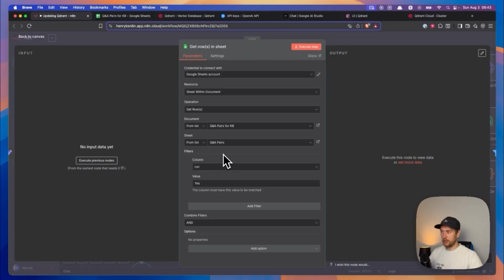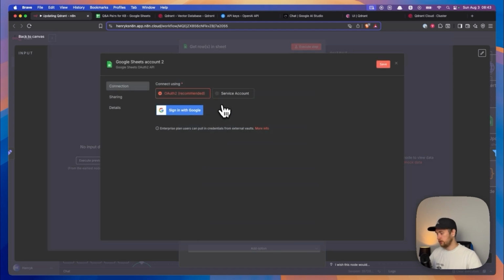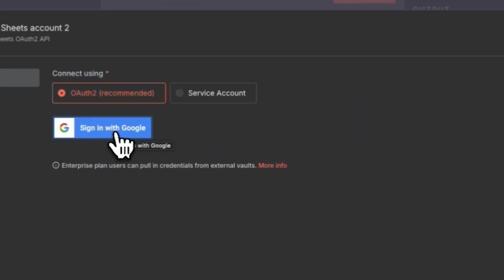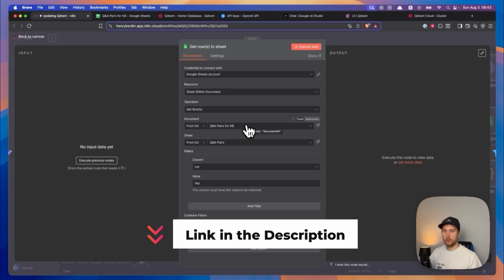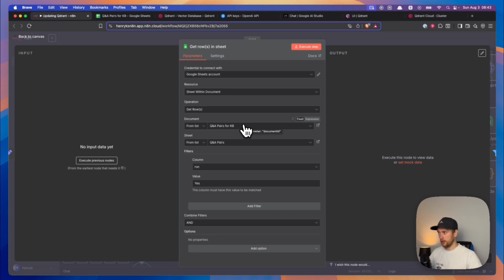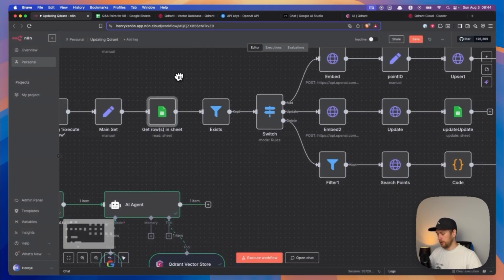If you haven't connected up Google Sheets with your n8n account yet, I am using the cloud version. So for me, all I really had to do was create a new credential, sign in with Google, and just click a button and it automatically did it for me. If you are self-hosting, I will try to find a tutorial and I'll put the link below, because most likely someone on the internet already explained this. So that will be step one here.